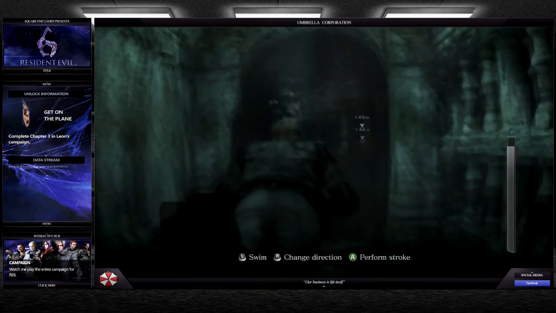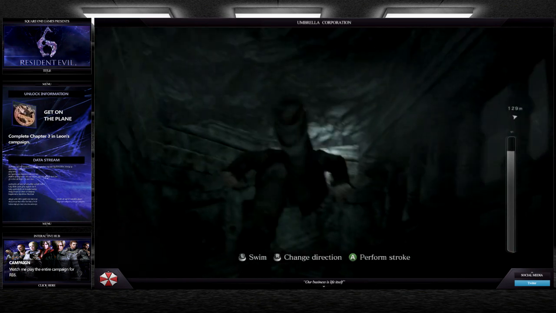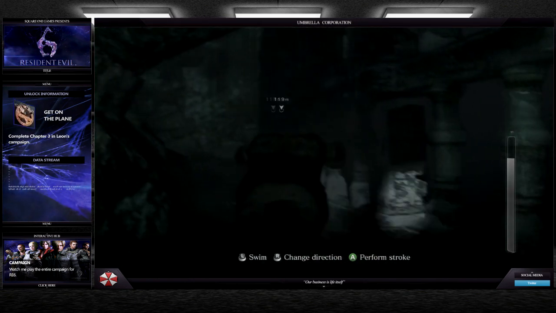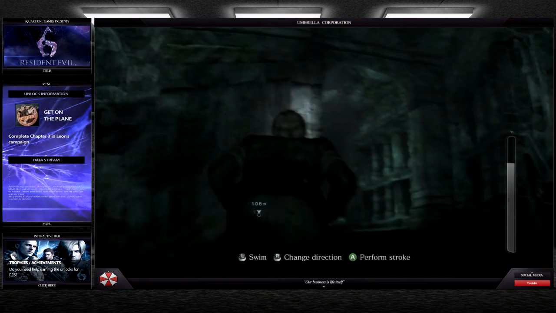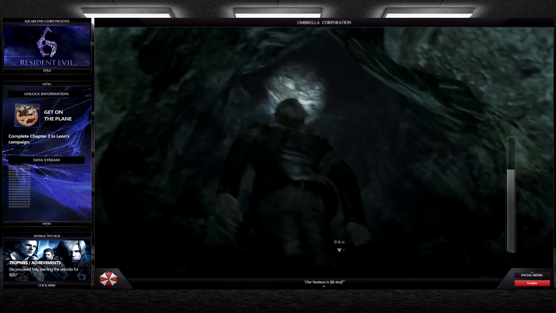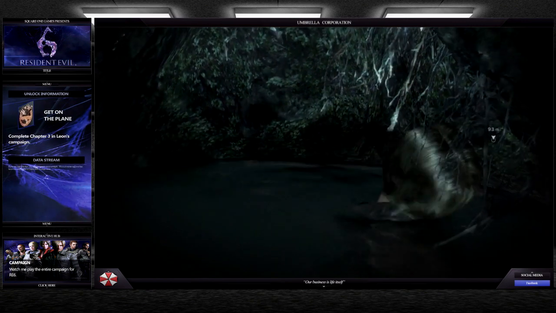You can see right above my head right now is, I guess, like a wading pool. You can go up there and get some oxygen, but I didn't really need it at this point, so I just kept going. Your oxygen is on your right hand side. You can see it going down the longer I'm underwater. Just press A, or I guess it's X on PlayStation, and I just went into the second wading pool here, got some oxygen, and that's kind of what you're doing.